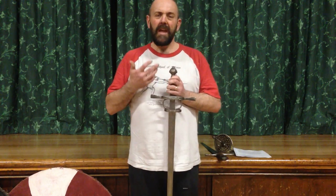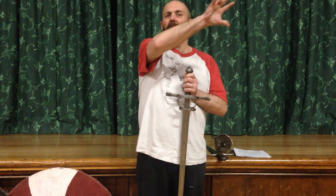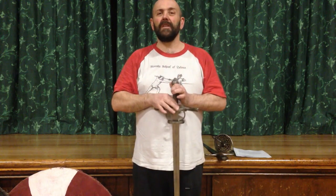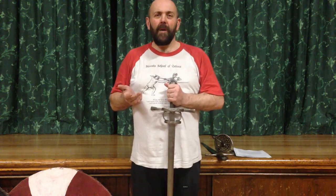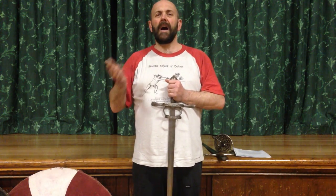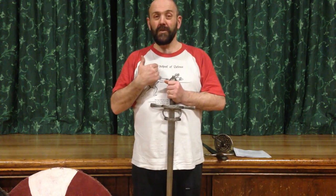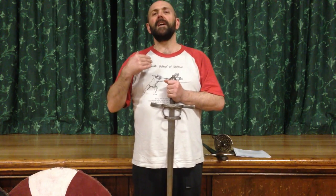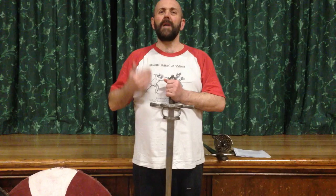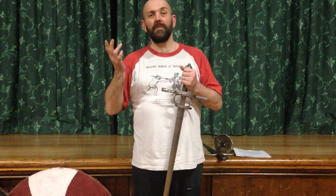So, how can we determine whether there were three distinct populations of weapons, or whether there were two distinct populations of weapons, swords and rapiers, and then a transition between the two? We could go away and measure hundreds of weapons from dozens of different museums, but an easier way to look at the transition between swords and rapiers is to actually look at the fencing manuals. If we look at the fencing manuals and we look at the weapons, we can compare the lengths of the weapons, though we can't really do much in terms of weight.